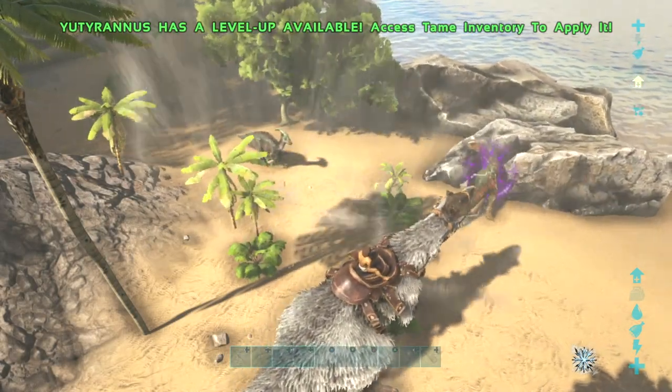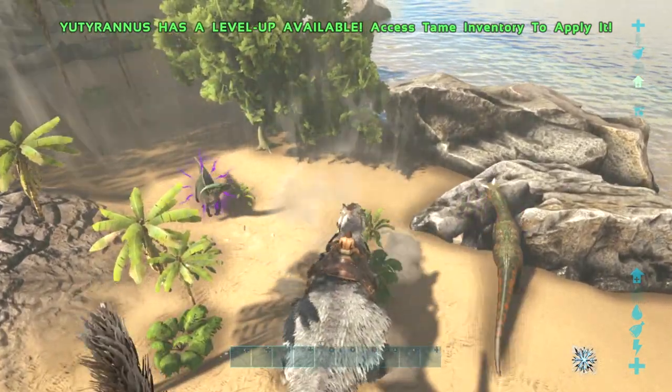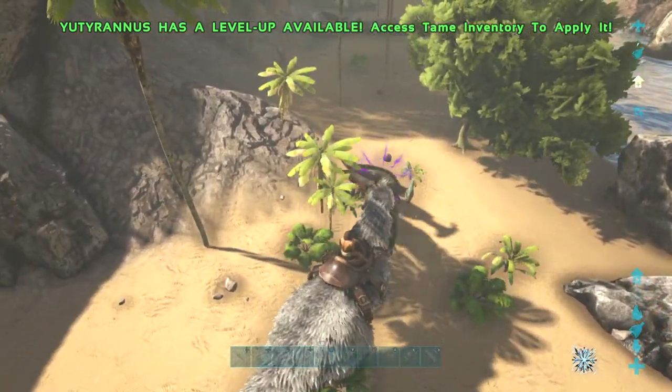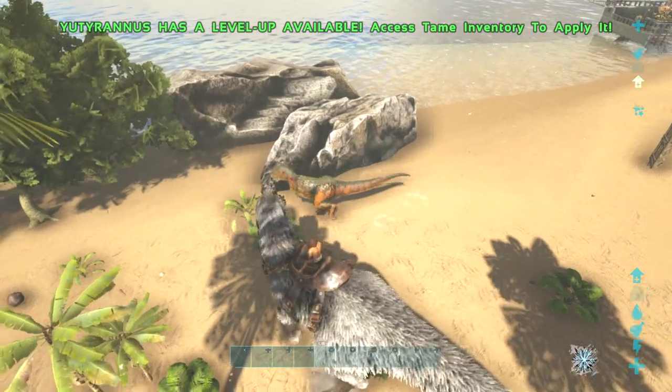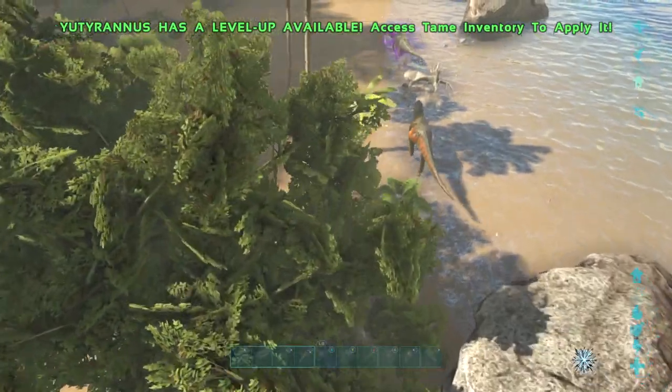Another extremely helpful feature with the Yutyrannus is being able to use your courage roar to make any wild carnos fight on your side. This can become extremely useful when you're trying to venture off into deep areas where there's a lot of aggressive dinos.